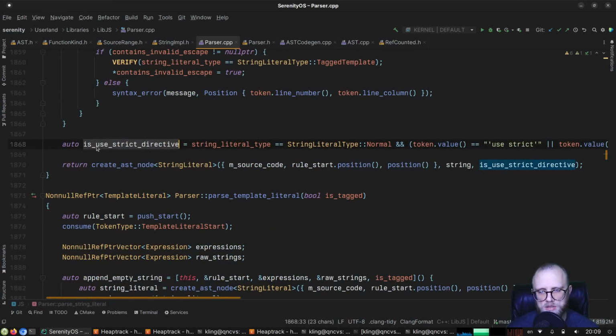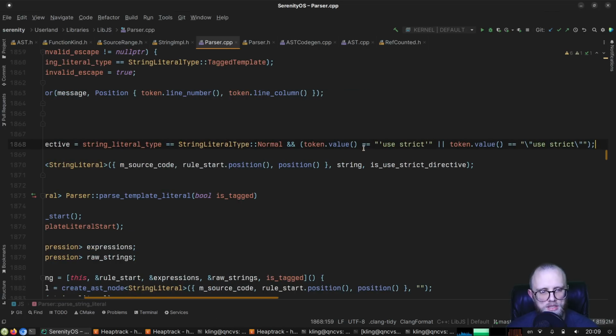Okay, let's see. Is use strict directive. We just check if it's a normal string literal and the value is either use strict as a single quoted or double quoted string. Is that the whole thing?